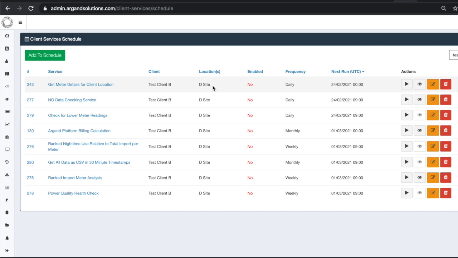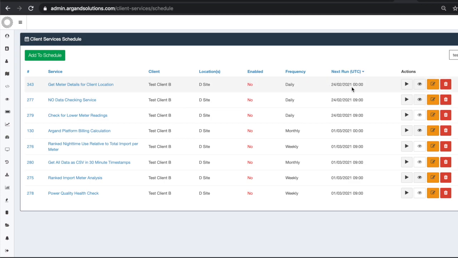So that location could be your local site, it could be regional, country-based, it could also be global. And then we will analyze and provide the results for that particular location set. We then set up the frequency, so whether it's each day, each week, each quarter, monthly, annually, and we can see here when the next scheduled run is supposed to take place.